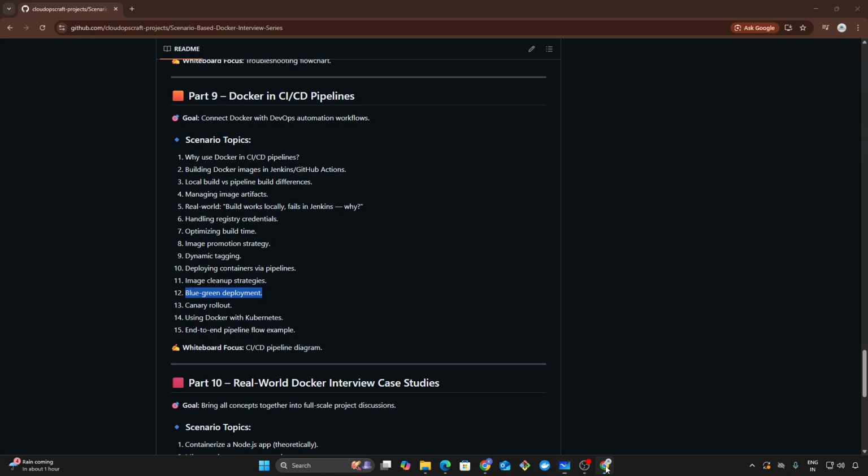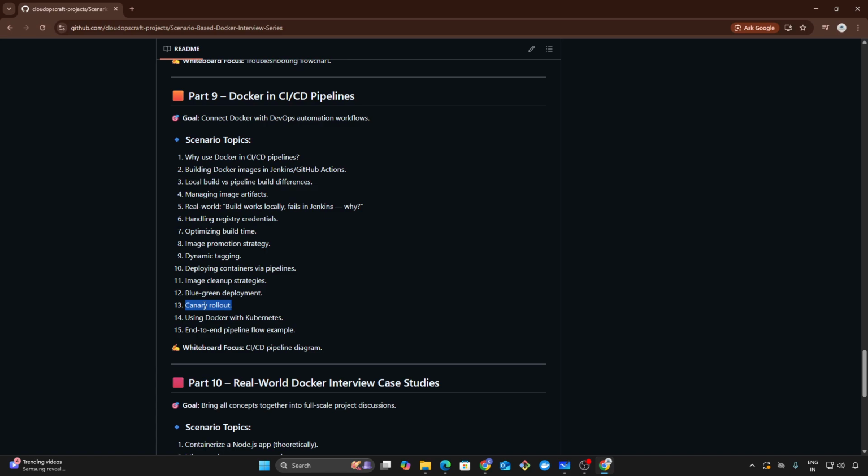Next question: canary deployment, the canary rollout concept. If they ask this question, the interview context is that it evaluates the ability to deploy updates gradually. Let me explain: deploying the new version to a small subset of users and containers. If you want to deploy your new version only for some set of users, then you can go with a canary rollout. We monitor metrics and logs for stability, and gradually increase traffic if there are no issues, else roll back. It reduces the risk of widespread failure.